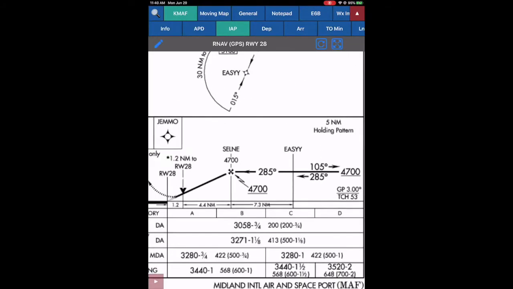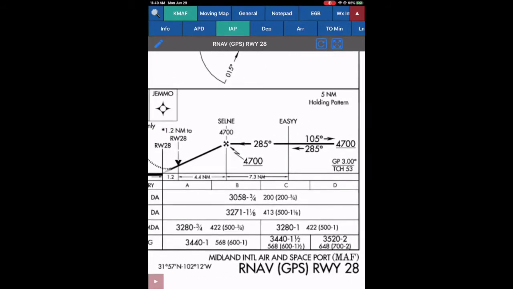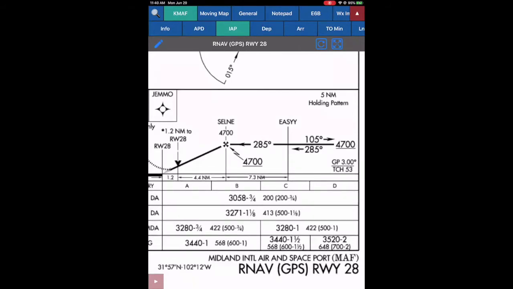What is this A, B, C, and D? These different categories down here. What am I in a T6? Which of those categories do I use? Can I fly an approach using category A minimums?